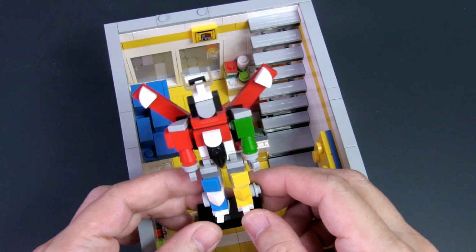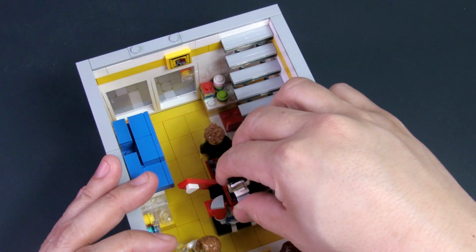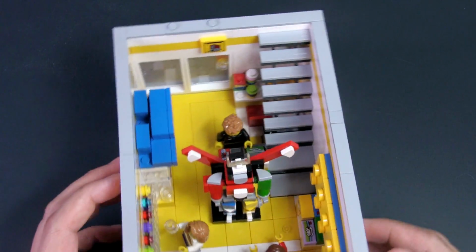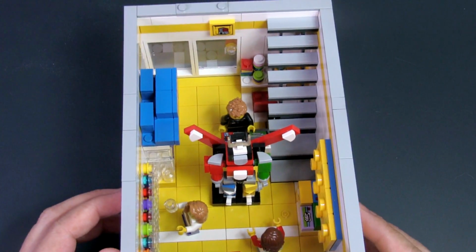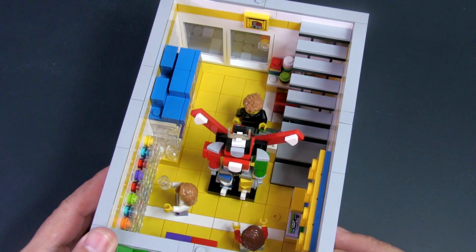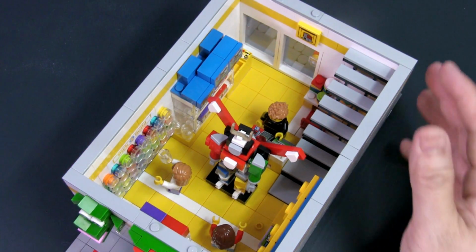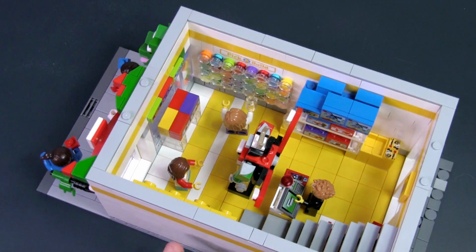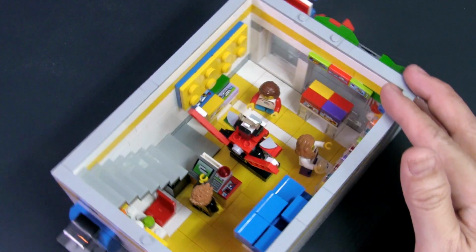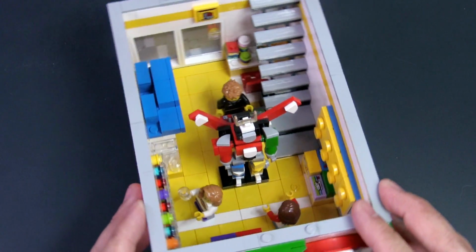This is really the iconic central feature in the store, and there are many LEGO stores around the world which do feature a giant build of a Voltron. And the original idea was suggested by Aussie Adam, who suggested some kind of large central build, and I chose Voltron and I designed that figure. So I'm really happy with how that has turned out, and as you can see, it really works as a centerpiece in the entire store. The store itself, I feel, does encapsulate LEGO stores with the yellow and white tiles for the floor.